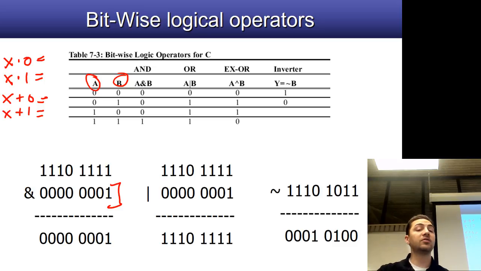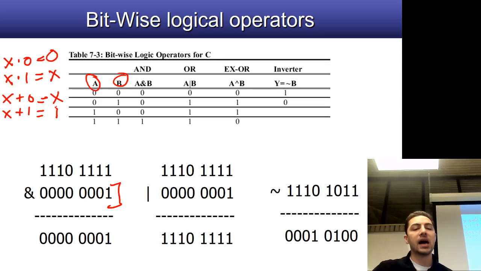So when you take X and you AND it with a 0, if it's a Boolean variable, it doesn't matter what X is. You're always going to get 0. If you AND it with 1, that's just like leaving it alone. ANDing something with 1 doesn't change it. ORing something with 0, likewise, doesn't change it. ORing something with a 1, though, doesn't matter whether X is a 0 or a 1. The result is going to be 1.